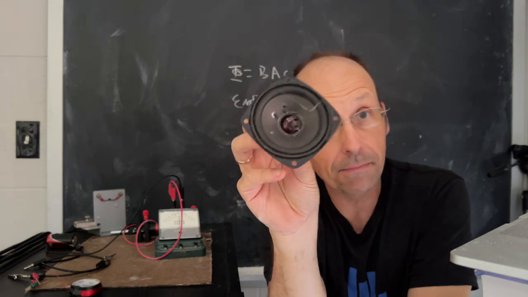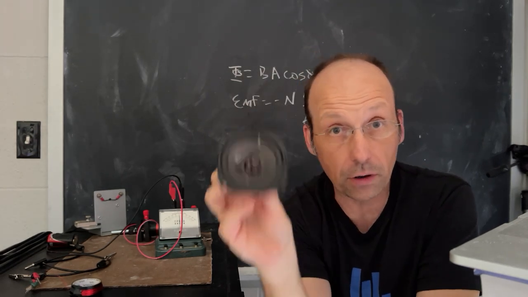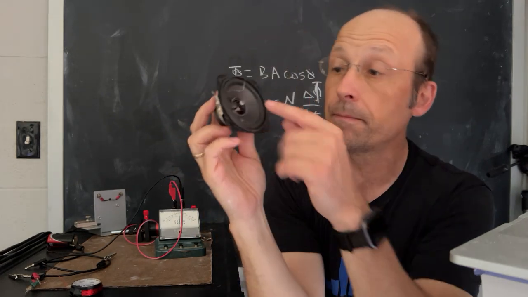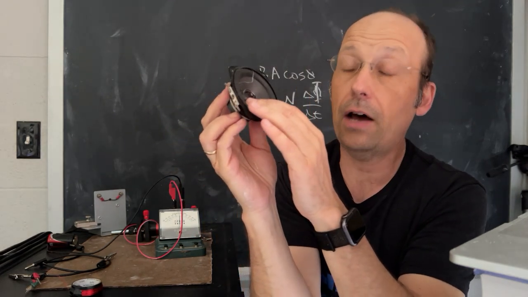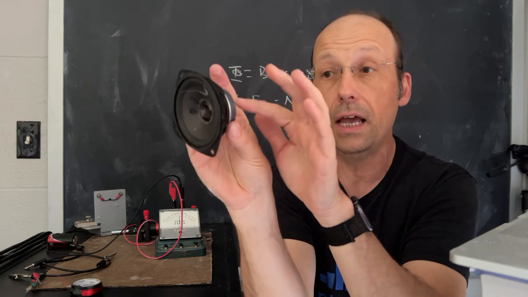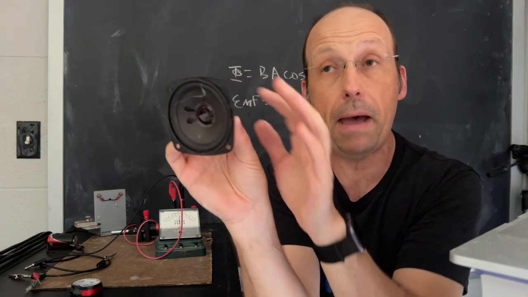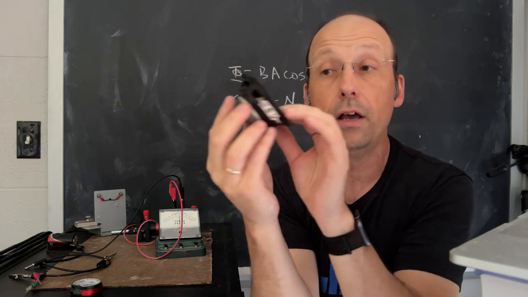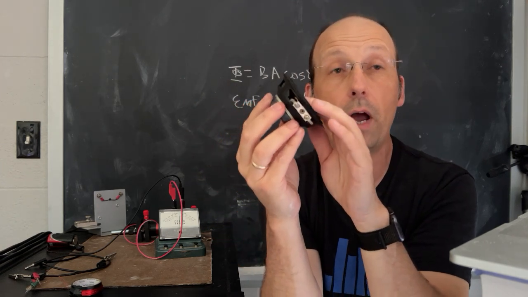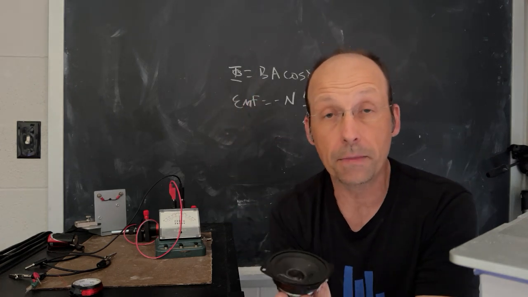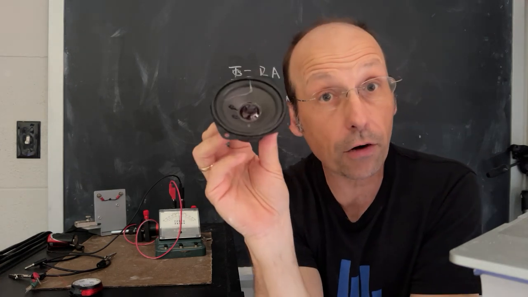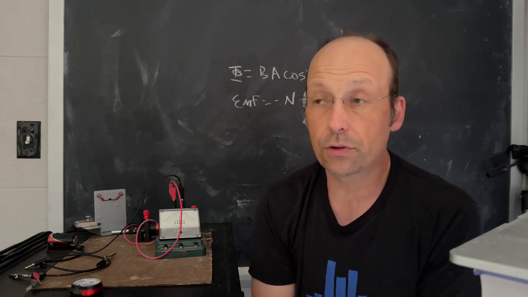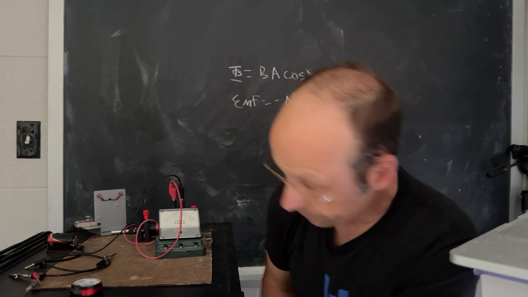If you take this and you plug it in as a microphone, this is also a microphone. So what happens is when I speak to it like this, the sound I produce pushes this cone back and forth. That moves the coil closer and further from the magnet, and that changes the magnetic flux, which makes an EMF and produces a current. So I can record that current in some way by speaking into it. So a speaker and a microphone, this kind, are the same thing. It's not the best microphone, but it is indeed a microphone. There are lots of different ways to make microphones. It's kind of cool to talk about them, but that's another day.